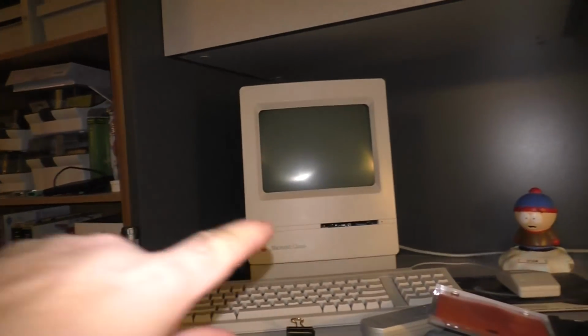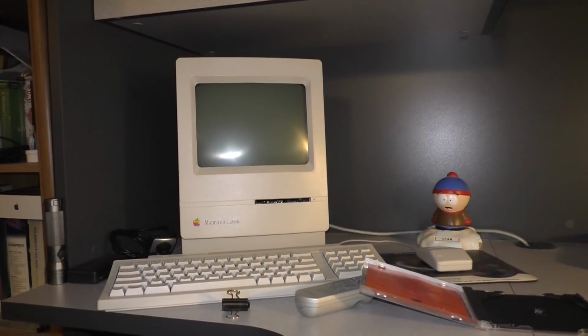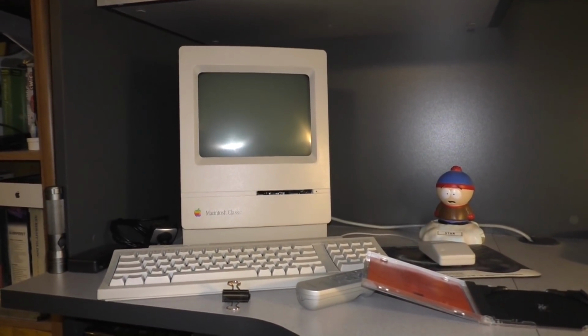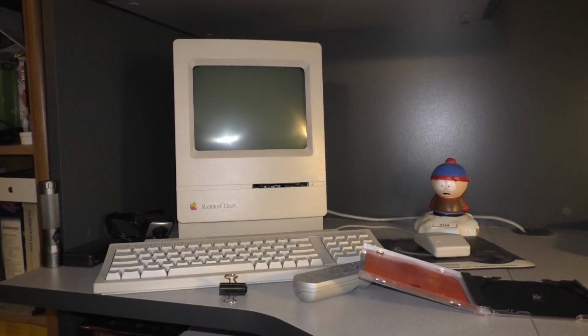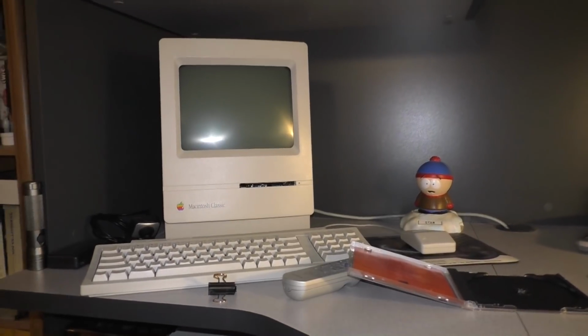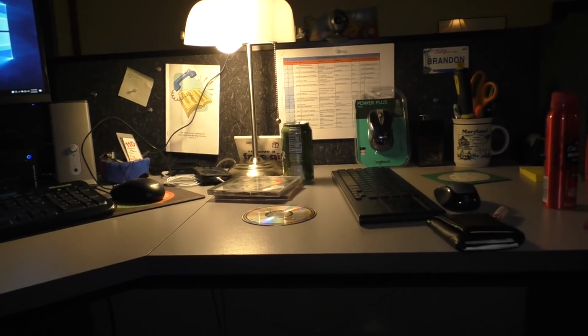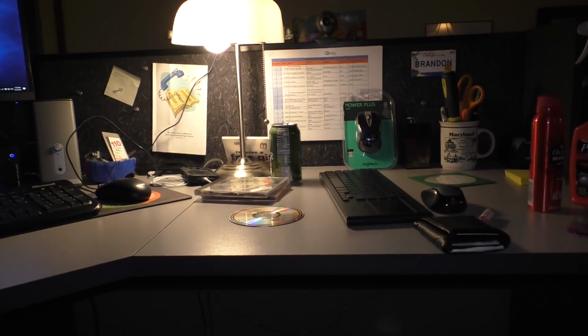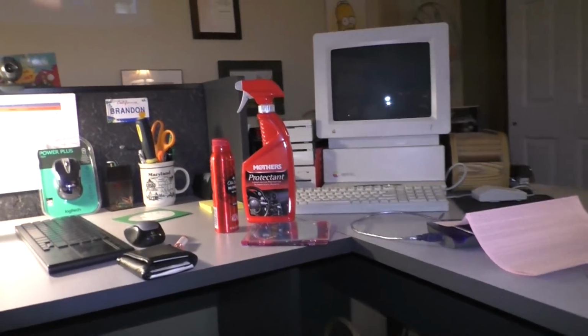I found another machine. Not a classic, not one of these, not an all-in-one. I found a vintage Mac, one that I've been looking for specifically by model number for quite some time, and I'm going to be picking it up on Sunday. So hopefully that works out nice, and I'll have another Mac to play with. I don't know where it's going to go. It was one that I just cannot pass up. I've been looking for this very specific machine for a very long time. As a matter of fact, almost as long as I've been on YouTube.